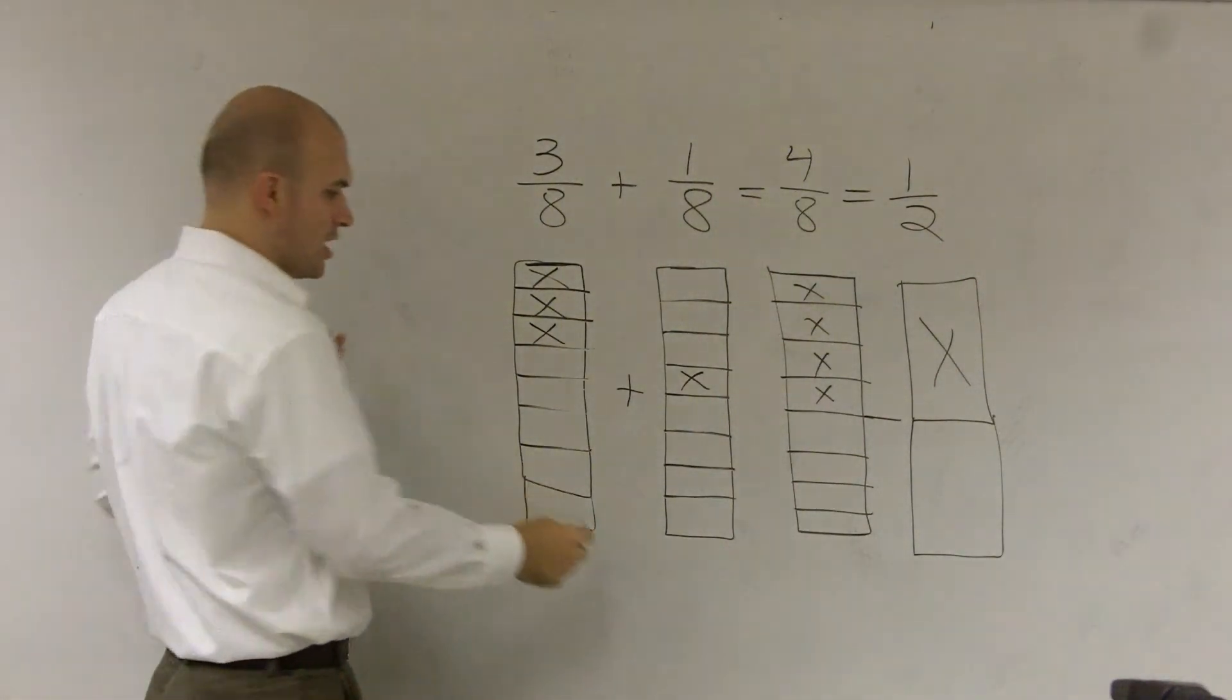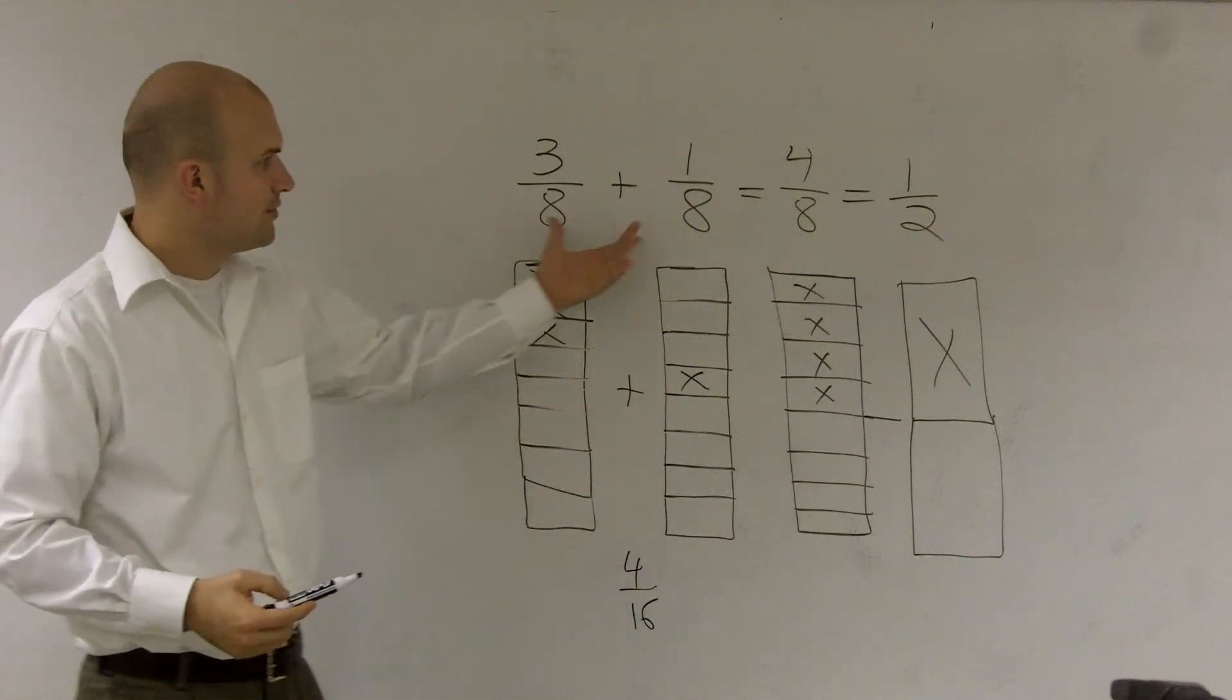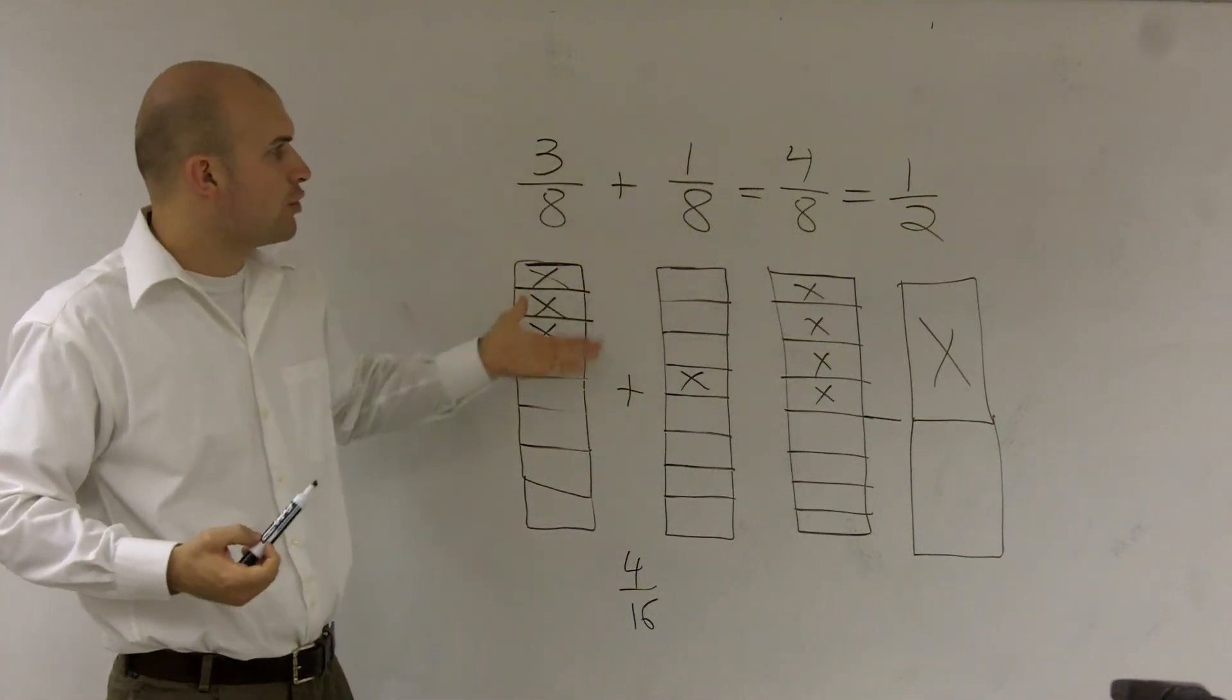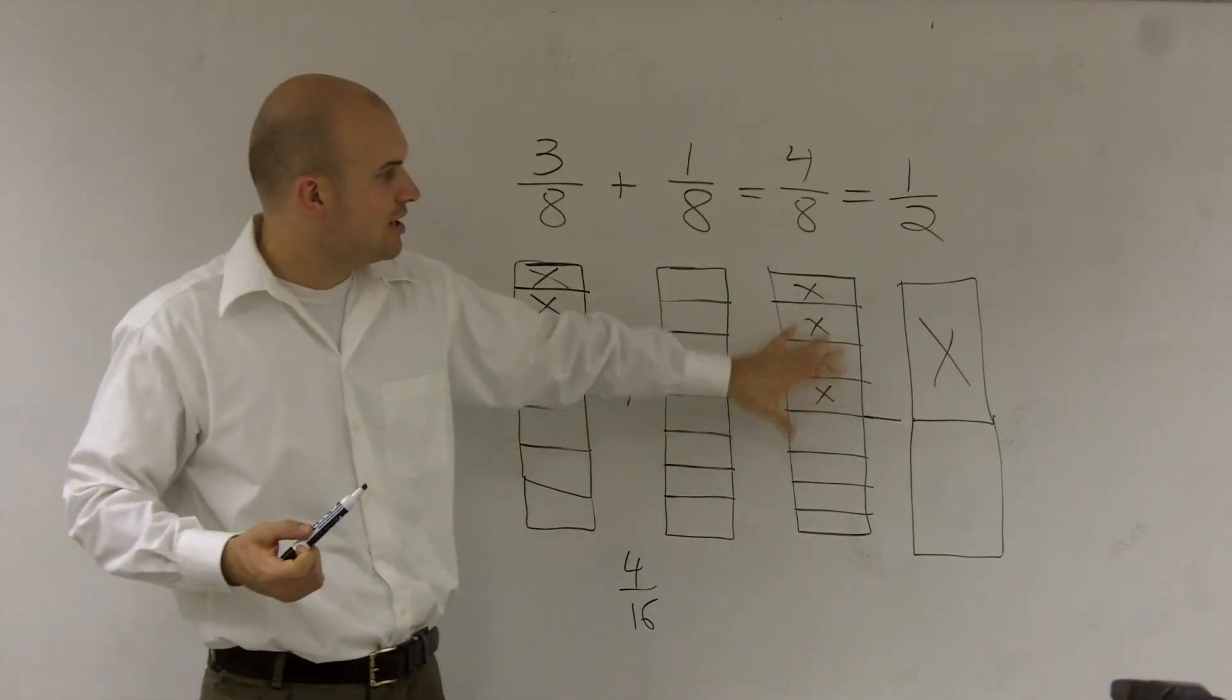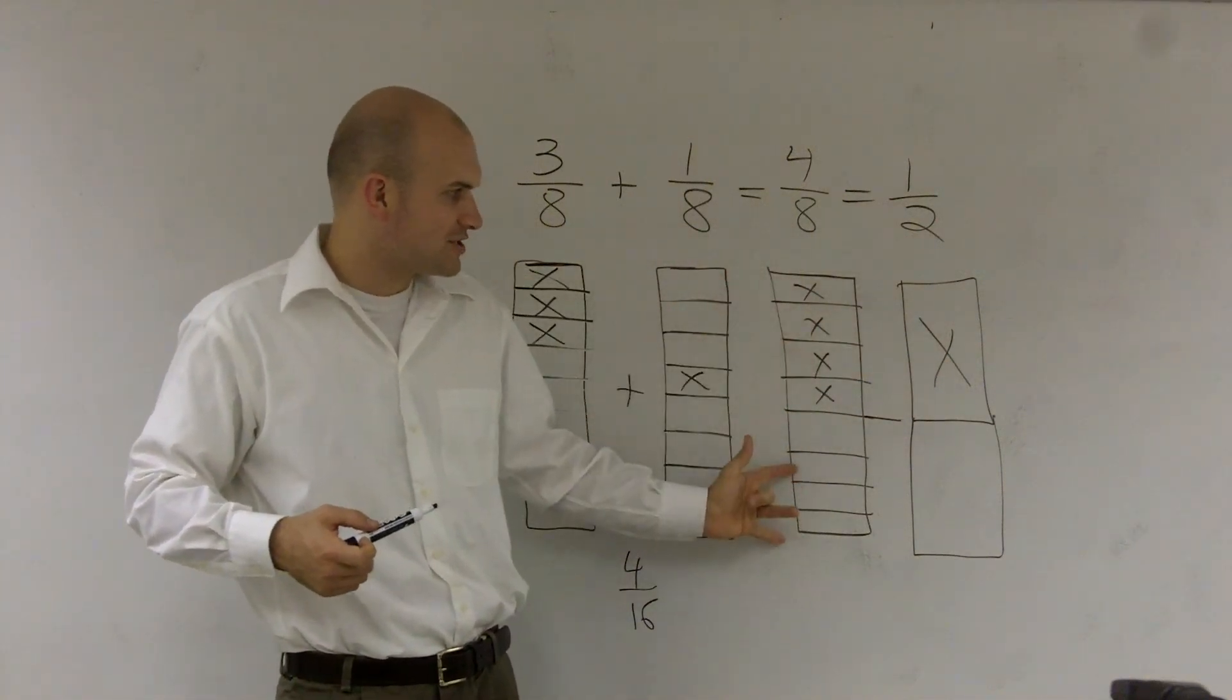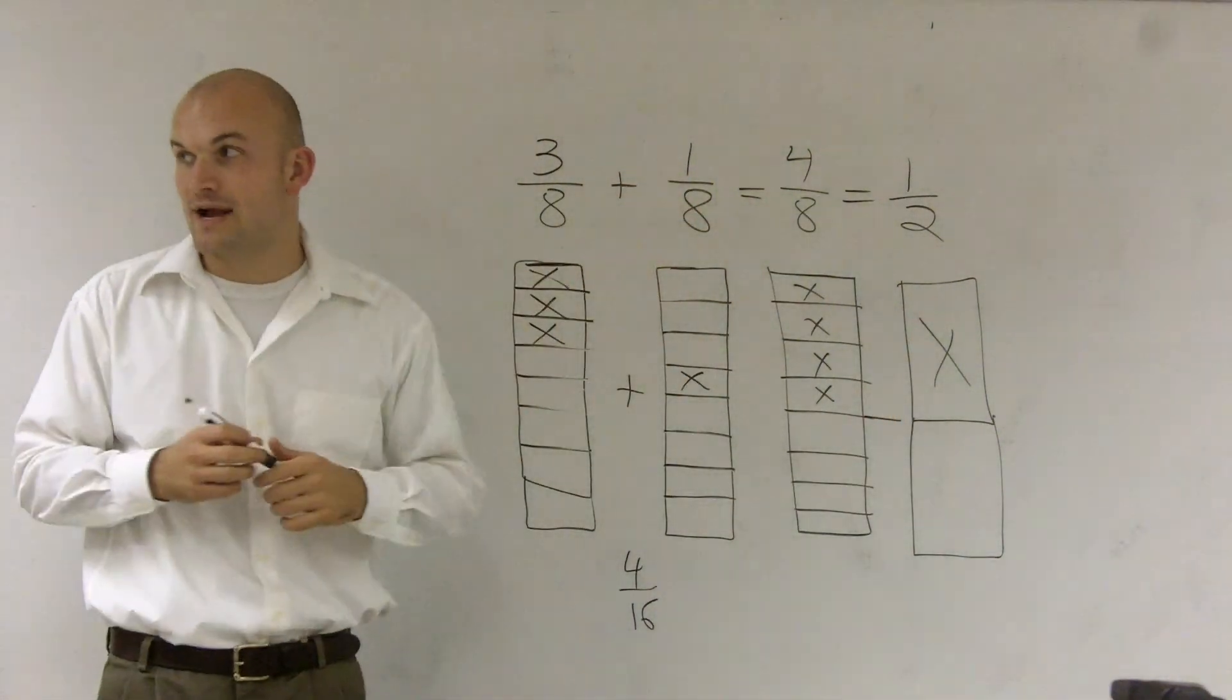And that's where the biggest thing is. A lot of students will say, oh no, it's four out of 16. No, no, no. You don't add your sections. Alright? That is your whole numbers. It's part over whole. So how many parts do you have out of the whole? The whole is not going to change. But you can reduce it down to one half. We don't need to write there's eight different sections when we can simplify that to two different sections. So that's how you add fractions.